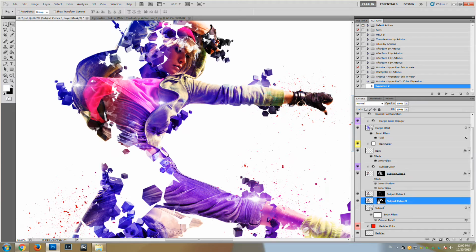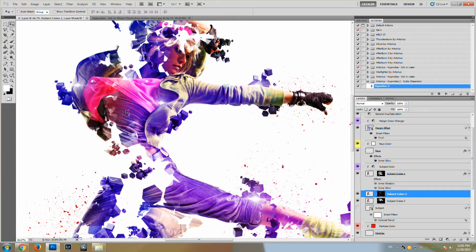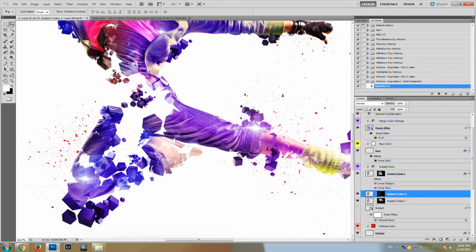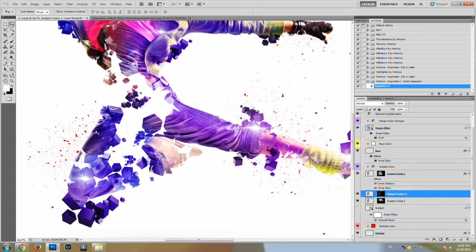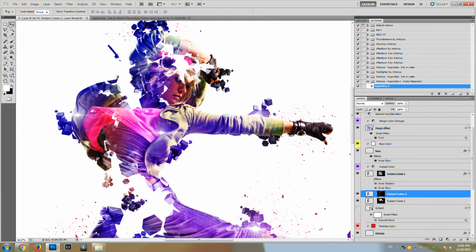You can do that for any layer. You can reposition the cube elements. They will be repositioned inside your subject.